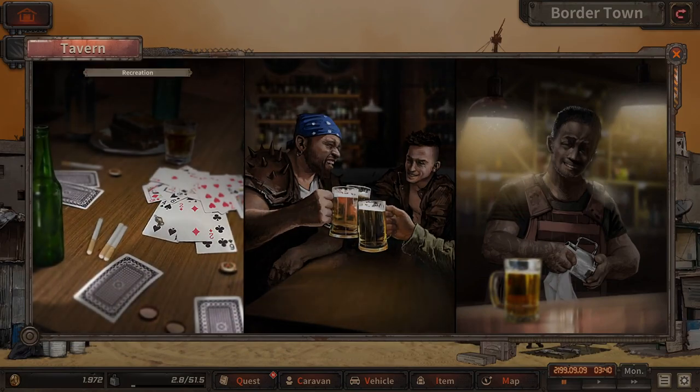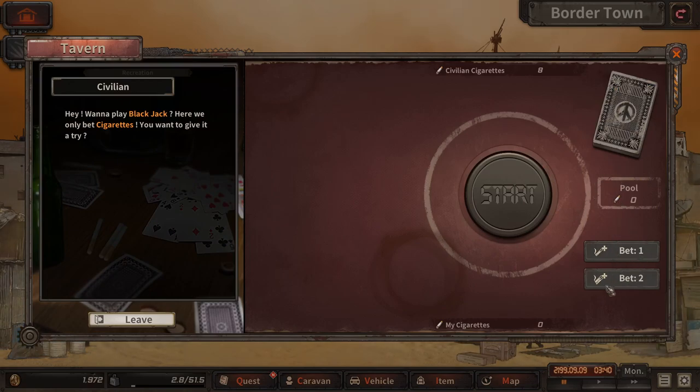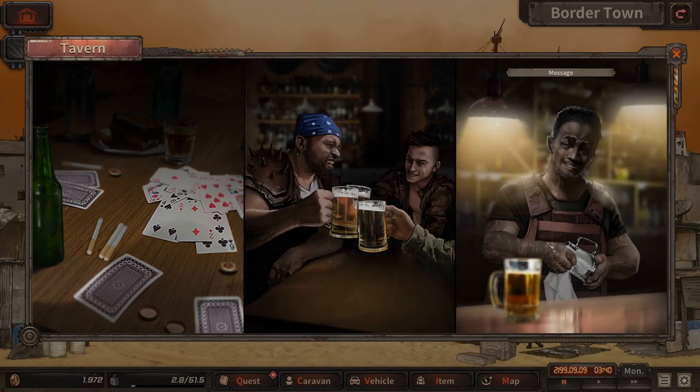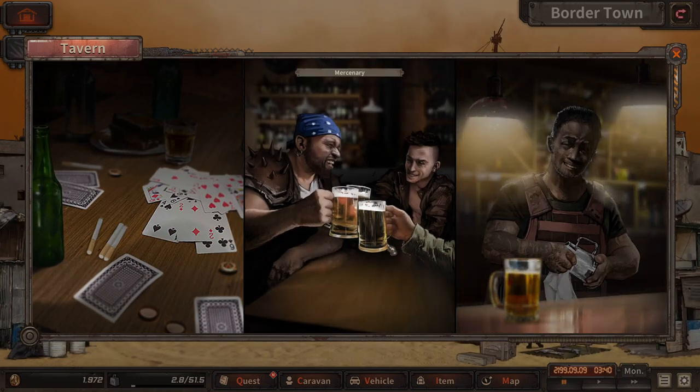The tavern, you can do recreation. This costs... cigarettes are a currency in the game. So if you want to play this, you have to bet cigarettes. You can buy them, I believe, here in this town. But you can only buy a certain amount at a time. I think you can buy like 20 at a time.